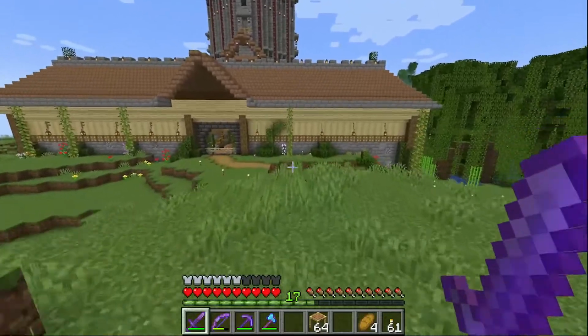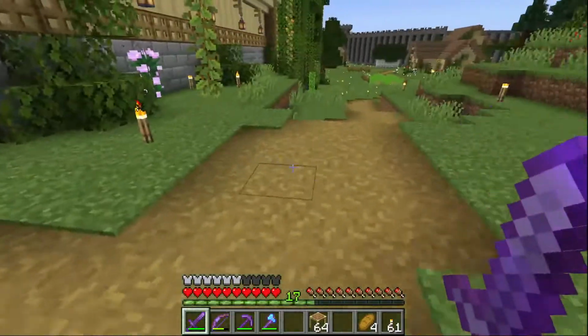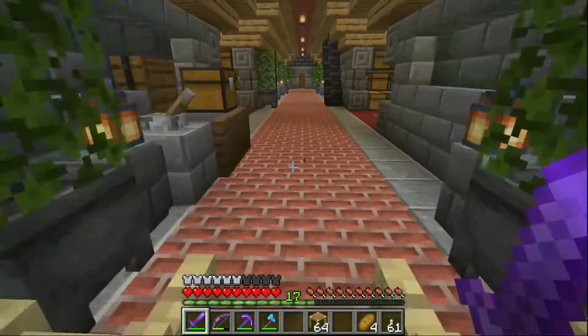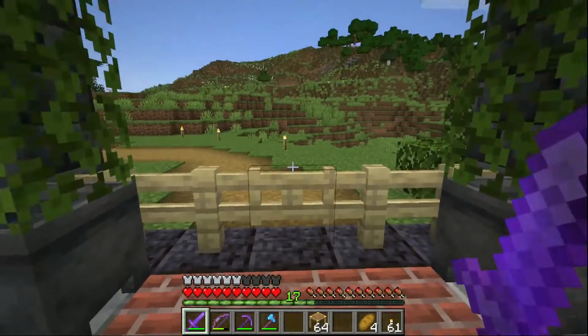Let's go and have a squiz at the inside. I've made a little path going up to it. Not sure if I'm going to leave it looking like this. This is my anti-mob protection method. It's ugly. It's a work in progress. I'll leave it at that.